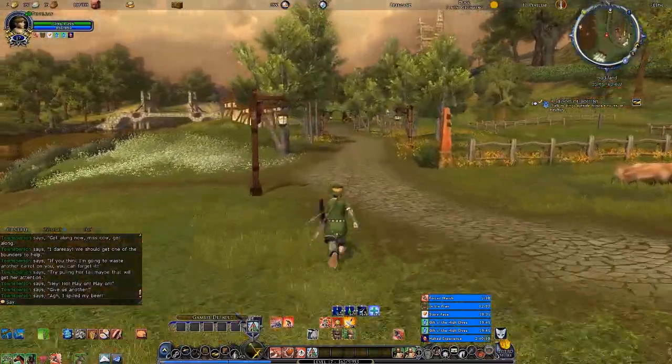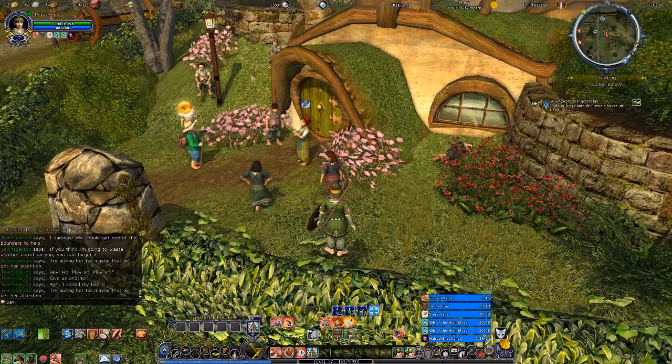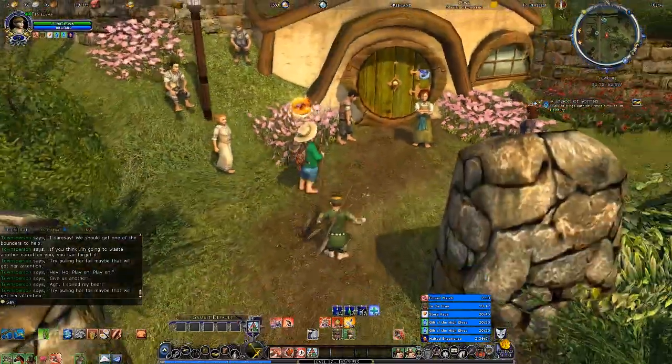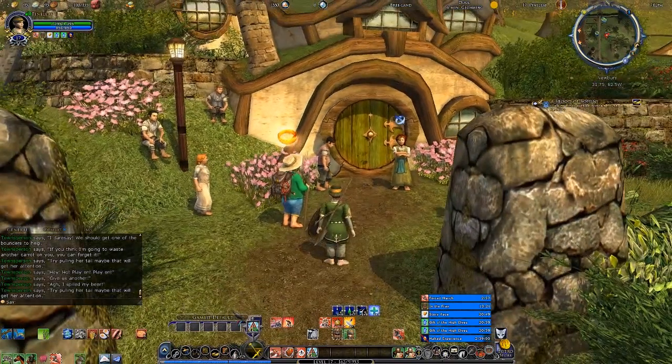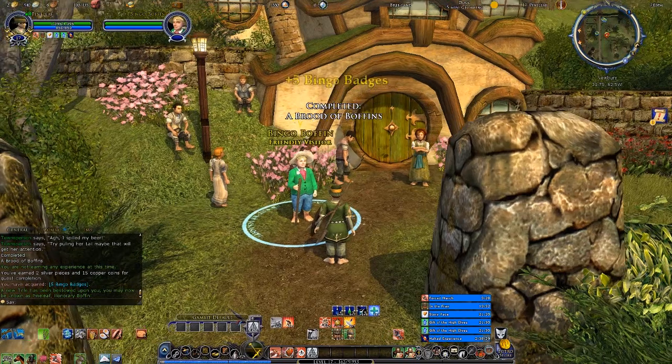Well then, let's see if any of them assembled yet. Looks like 1, 2, 3, 4, 5, 6. Oh, 7. There you go. That is 7 boffins if you don't count Bingo and Priska, of course. So 9 in all. All right, that's the lot. How does Priska keep track of all these children? Yes, where should find the time to have all these hobbits, too? I want you to promise me something, Pineleaf. If somewhere along the journey I decide that I want to have children, remind me of Cousin Priska, and then talk me out of it. With force, if necessary. Oh, well. I'll have to see about that.